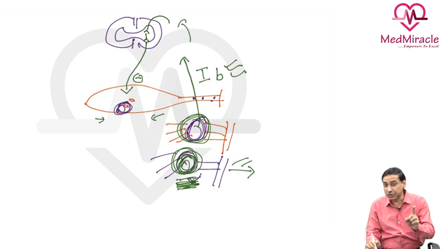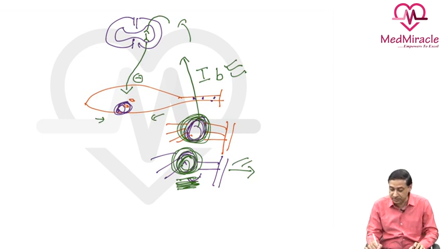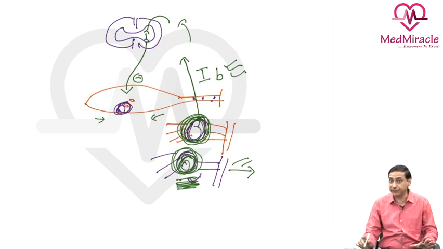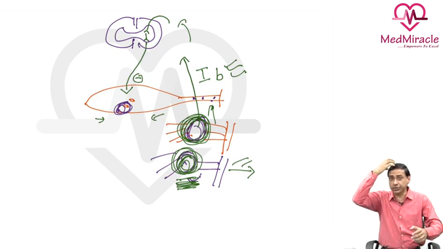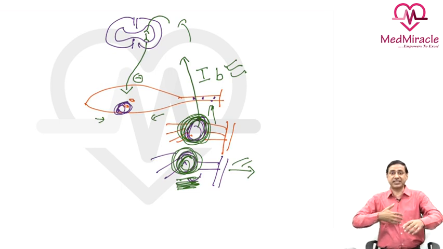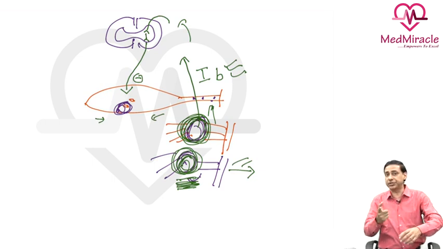Mind it. In upper motor neuron lesion, the feedback sensitivity of this reflex is also increased. This inverse stretch reflex will also become more sensitive. So the reflex which was supposed to be activated at 100 kg will be activated at 10 kg. It will be activated early. This has become more sensitive. So what will happen in upper motor neuron lesion when the sensitivity of both the stretch reflex and inverse stretch reflex is increased?